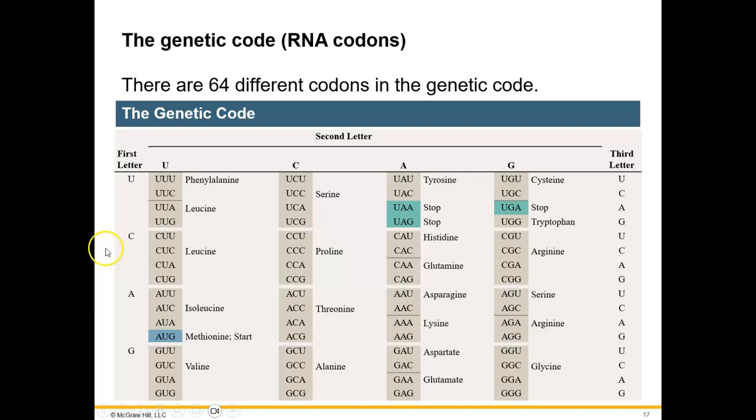So to help you simplify this when you're looking at it, we know that codons are made up of 3 letters, and this table is a really convenient way to break that down. So for instance, if we had a codon of UCA, we would look at first this side to look for the U letter. Next, we go to the second letter, C, so that lines up here. And then here is A, our 3rd letter, and that lands us here. UCA must be coding for the amino acid serine. If we could do that, another example, let's do GUC. So first letter G, second letter U, 3rd letter C, we are coding for valine.